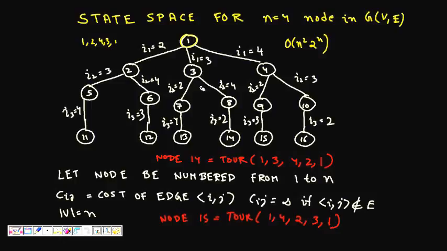And now when you have got one tour, if a permutation is given, then to check if it is a valid tour, it will again require time of n square. If I have given you this tour, then you have to check in the adjacency matrix. So for 3 to 4 is it present, 4 to 2 is it an edge, 2 to 1 is it an edge. This we have to check. So this algorithm will take n square 2 to the power of n time.